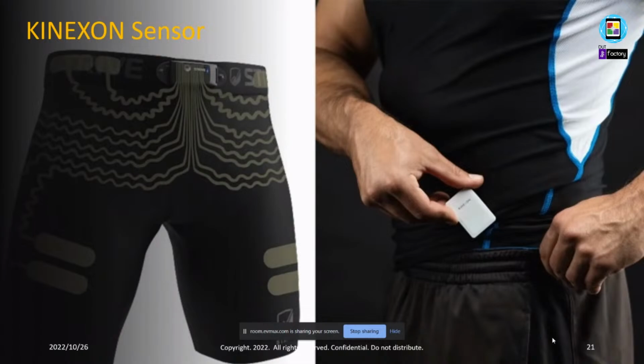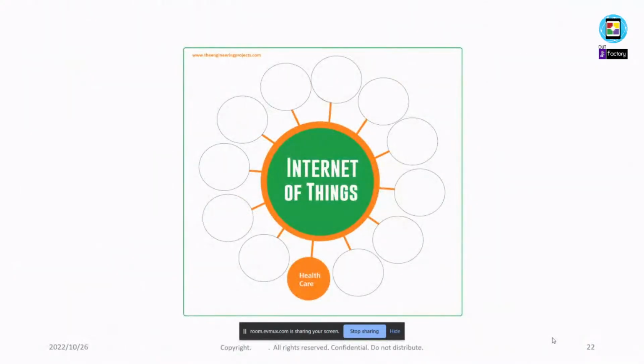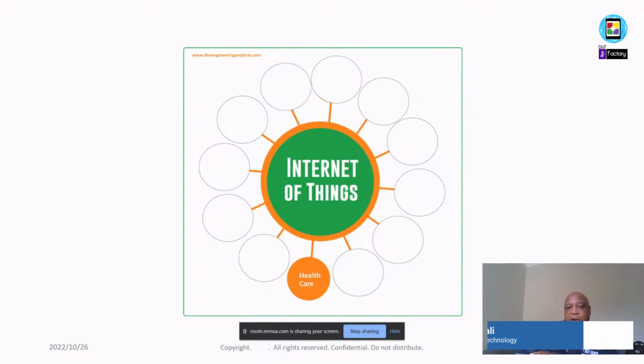It looks at a number of different things, but it actually is one, as you see it on the left, and there's a little device that actually communicates with it to capture that information. Again, this is just some of the sensors. There are a lot more that we see being developed. So if we look at the healthcare side of this, we look at all of the different things that we monitor, and then all of these devices that are able to do that.